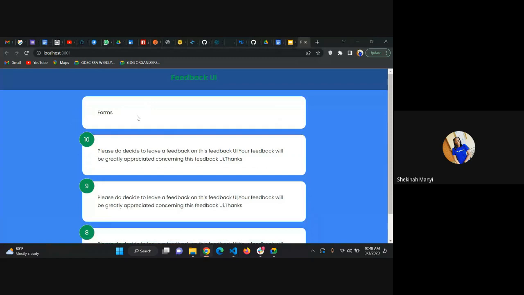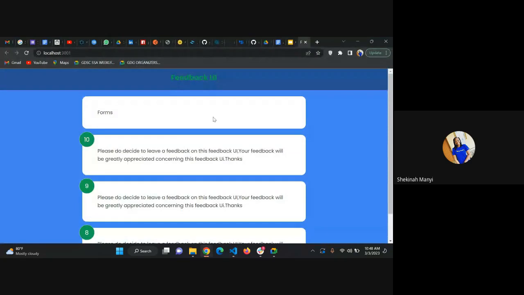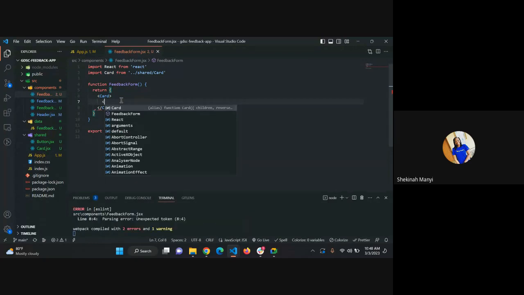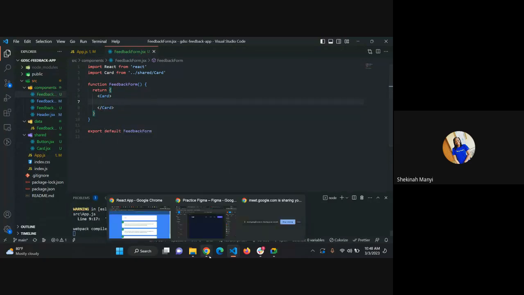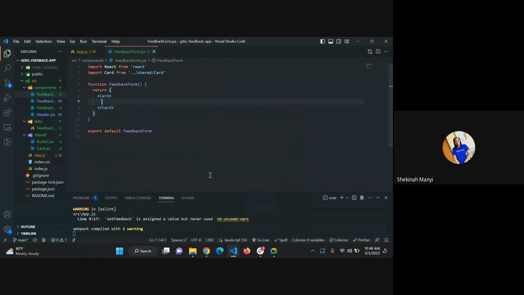So what we're going to have here is a form that is going to be able to take feedback from the users. So let's create a form here. Again, I wanted us to have an icon here, in case we want to delete it, but we can do that in many ways. But I'm going to use React icons. So I'm going to install React icons.